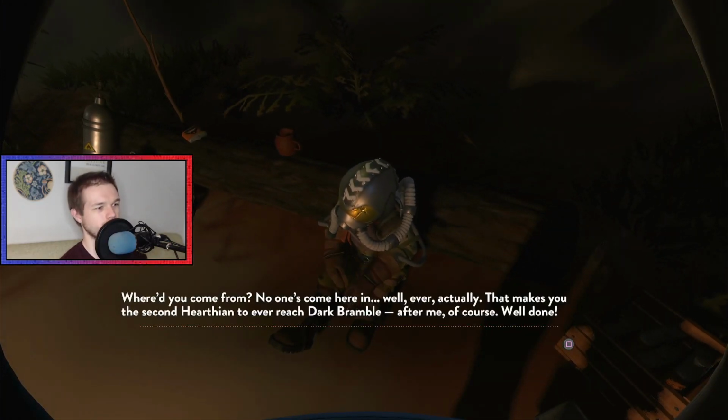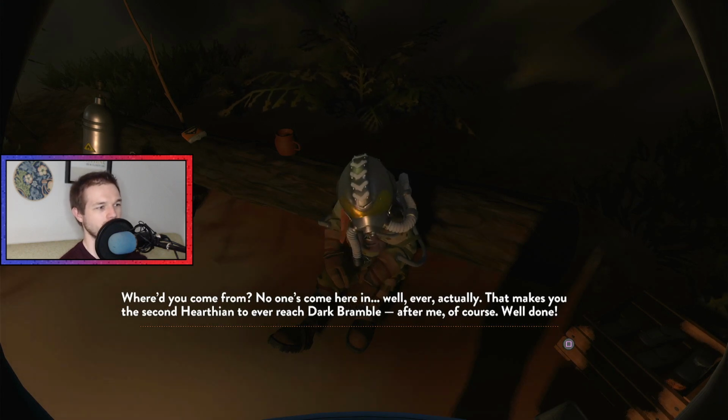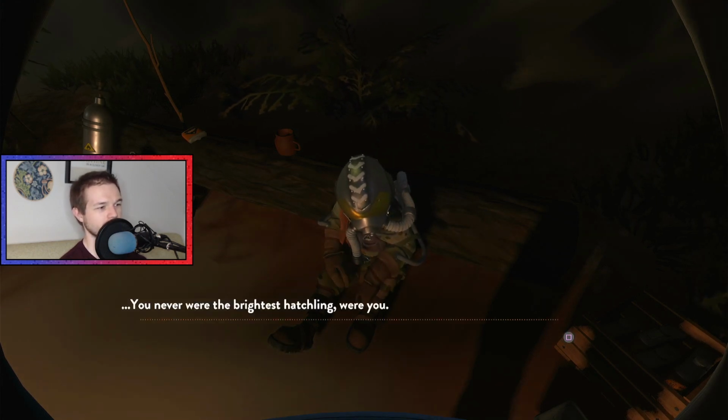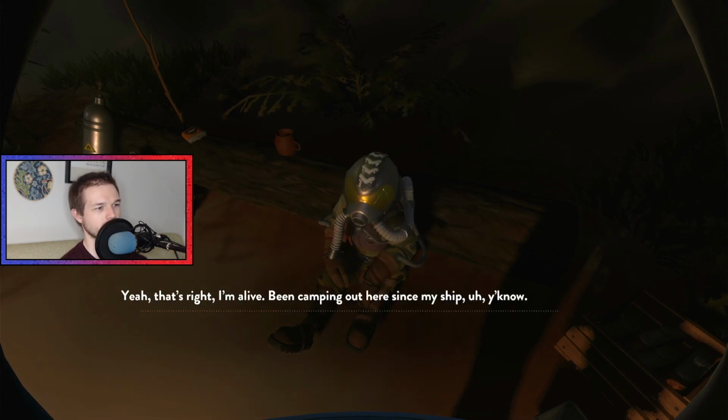Whoa! Where'd you come from? No one's coming here, well, ever, actually. That makes you the second Hearthian to ever reach Dark Bramble. After me, of course. Well done. Say, it's you. They made you an astronaut, and you haven't blown yourself up yet. Good for you. Feldspar, you're alive! You never were the brightest hatchling, were you?